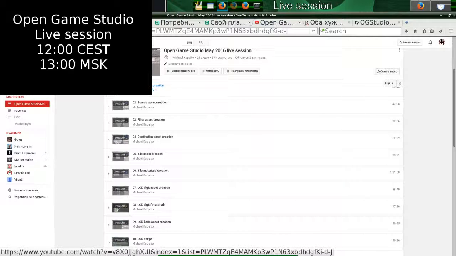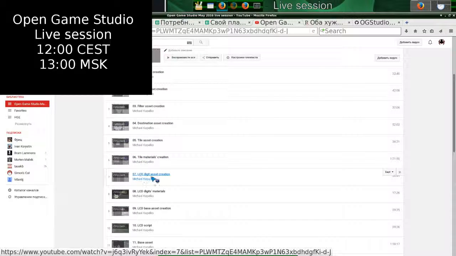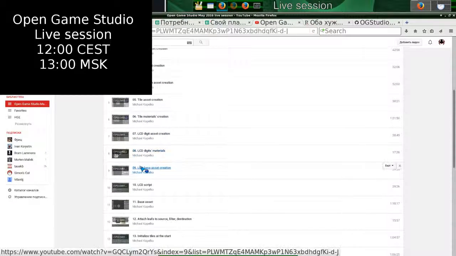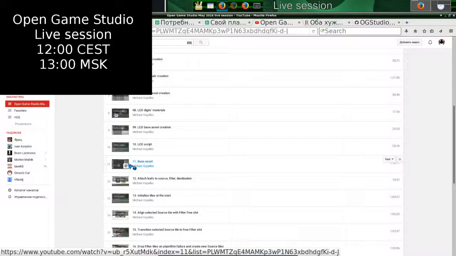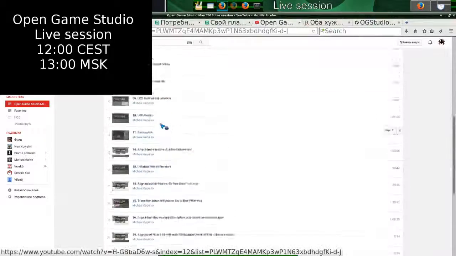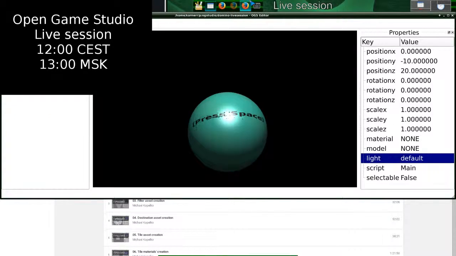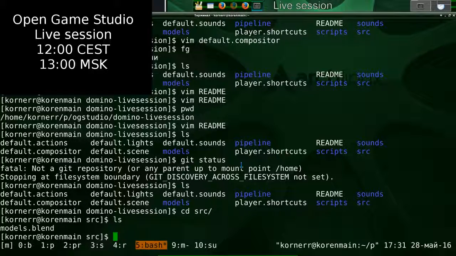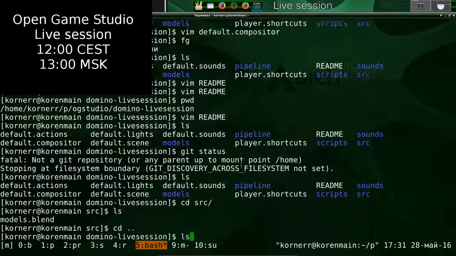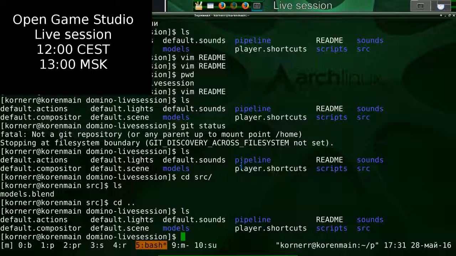So I created the leaf model, source model, filter model, destination model, tile model, LCD digit model, LCD base model, and just base model. So if you want to know how exactly to export from Blender, how to create with Blender, go there.